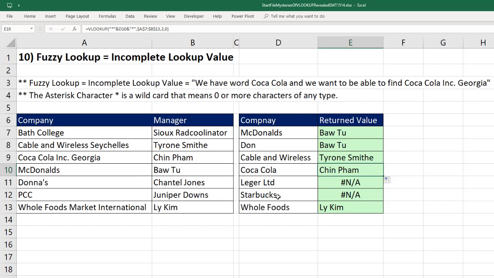Well, these two are not anywhere in the list, so we're automatically going to get an NA no matter what. The problem with fuzzy lookup comes with DON and DON. Well, those are both in McDonald's and Donna's. There is no way that I know of to get around this. F2, that's why when you do fuzzy lookup, you're never going to 100% get what you want. And the reason we're never going to be 100% accurate is because right there, it really is DON with anything before or after. So both of these are a match.